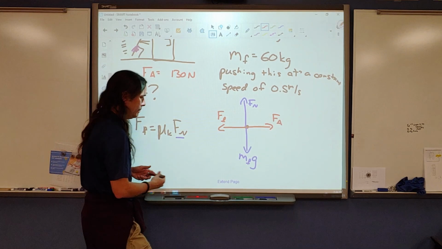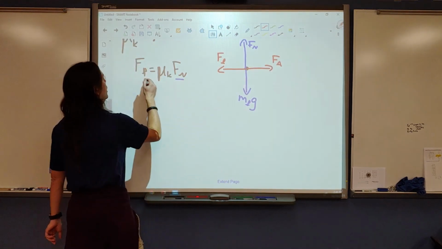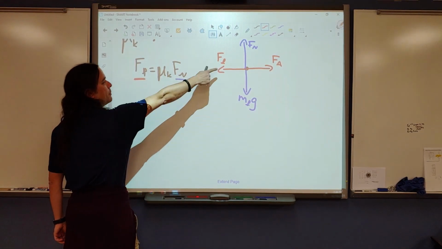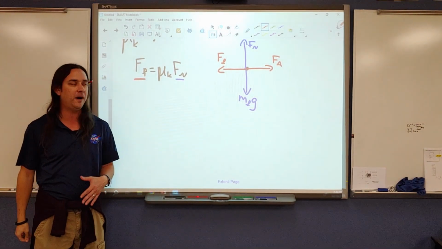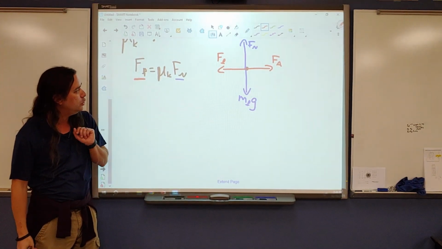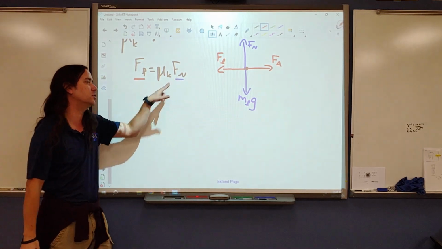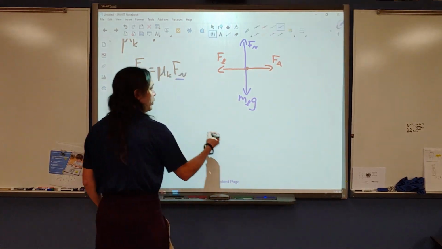But no. Okay. Oh, look. The force of friction also shows up over here with my free body diagram. That was one of the things that I said I didn't know how to find. I might have a clue as to how to do that. Okay, but let's start with the normal force. We said that that's what we were going to look at.